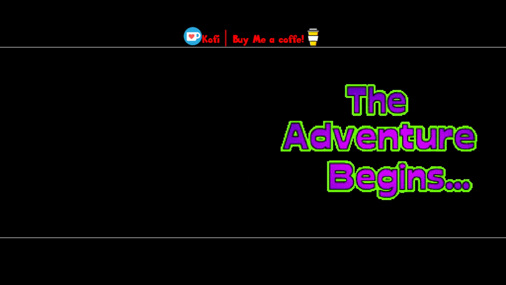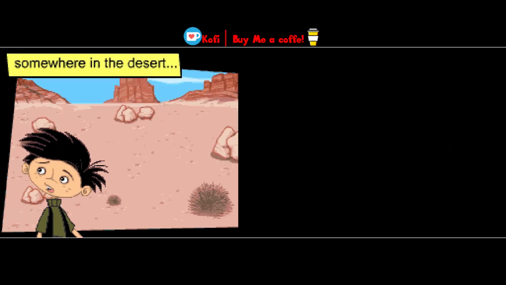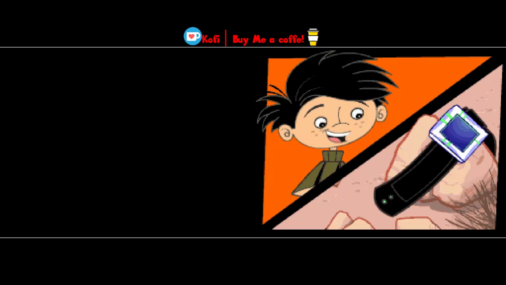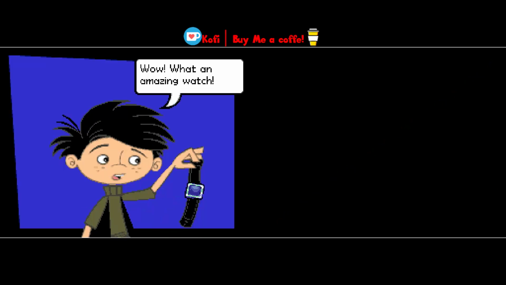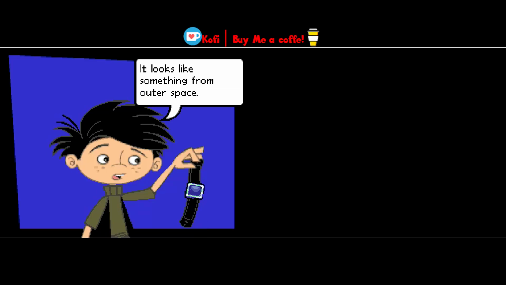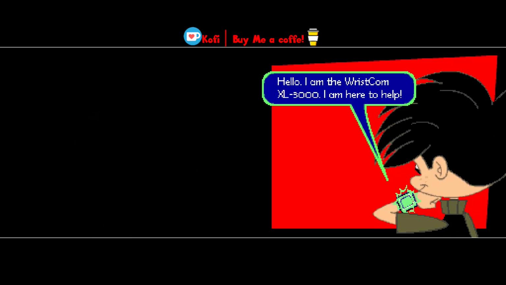No, no, no! The adventure begins. Somewhere in the desert. One, I want to know why there's a kid wandering a desert. Hey, look, a space watch. What an amazing watch. Hugo, check this. Oh, yeah. It looks like something from outer space. Even though it just looks like today's Apple Watch.